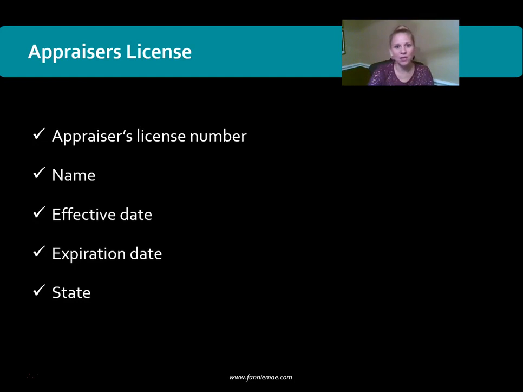A couple more things I would like to point out that I often did as an underwriter was making sure that all of the pages were provided, and that includes the front page and the appraiser's license as well as the appraiser's invoice. You do need to get the invoice as well to make sure that the borrower has already paid for the appraiser service or still owes for that, and that's going to reflect on the HUD. So it is very important that you do get that invoice as well.